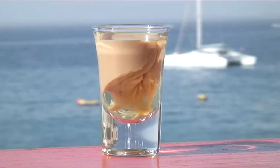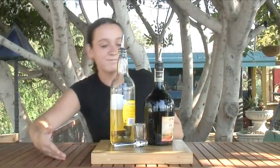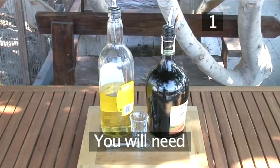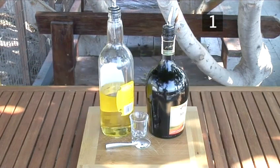We're going to show you how to make a banana slip. Laura Cadu from H2O in Nurcha will demonstrate this layered shooter. Step 1. You'll need the following ingredients and utensils. Here they are in a handy list. 25 milliliters of banana liqueur, 25 milliliters of Baileys, a teaspoon, a shooter glass.